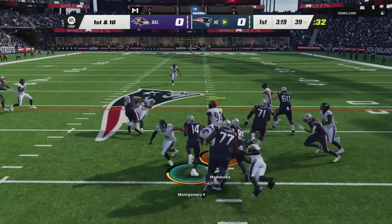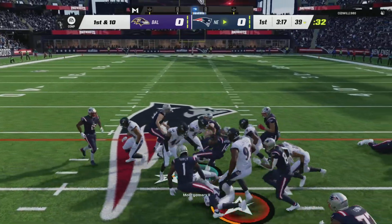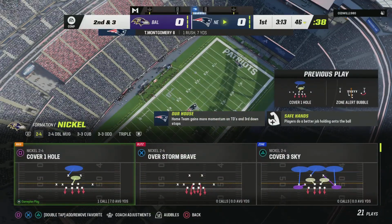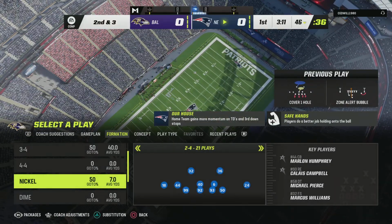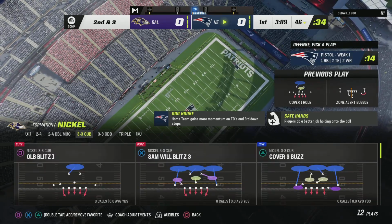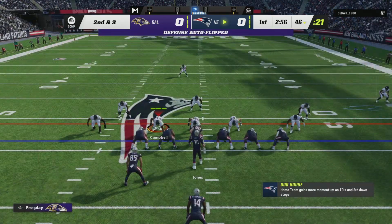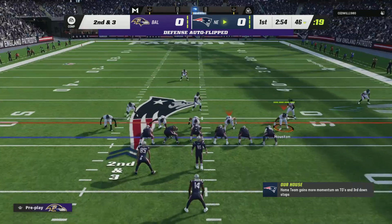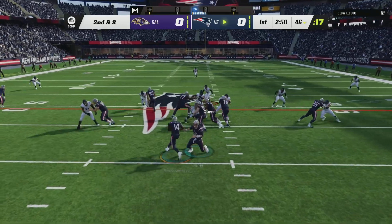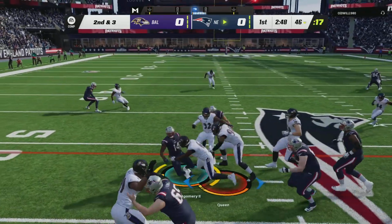To Montgomery to begin the drive. And able to get this one all the way up to about the 46-yard line. It's a 7-yard carry to set them up with a 2nd and 3. You often say that sort of opens the playbook now, 2nd and short. What do you think, early shot here? I like where you're going. Obviously, we've been together for a while because you know me. I want to take that shot early and loosen things up.